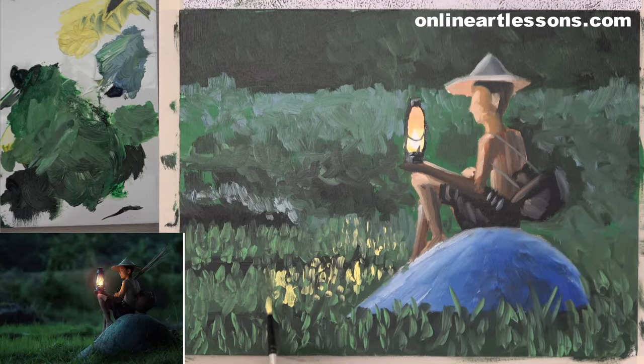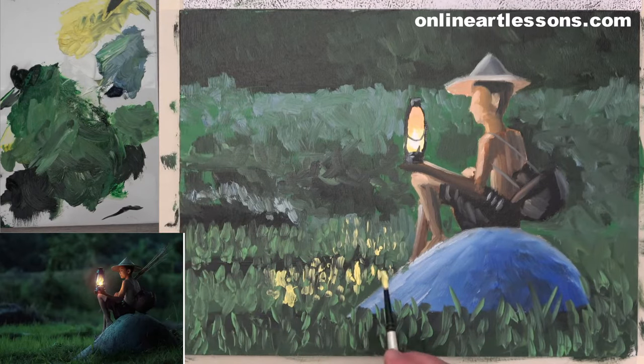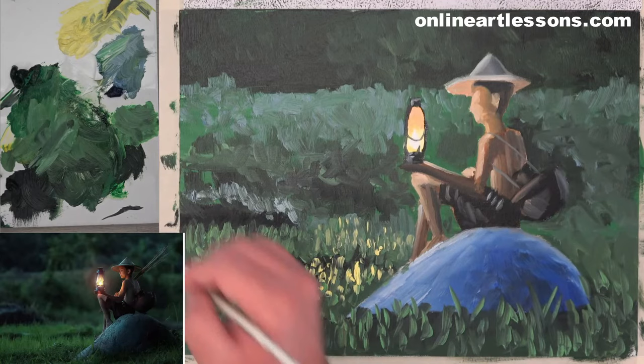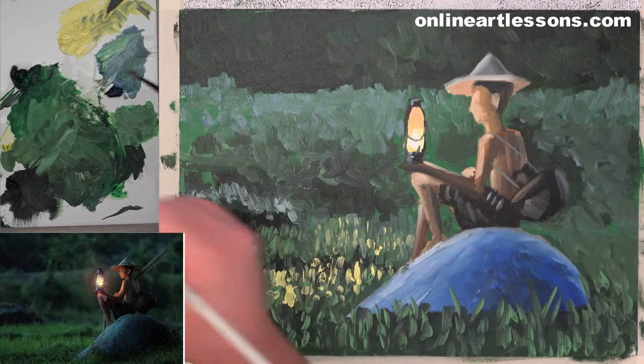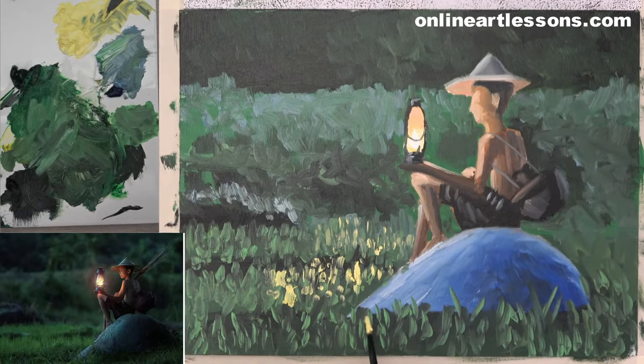And now these highlights just fade away into here as you move away from the light cast by that lantern. Just gets less and less and less. Brush is getting a bit dirty, so I'm giving it a wash again. Pick up some of the clean yellow. I can get some over here as well, right here in front of him.